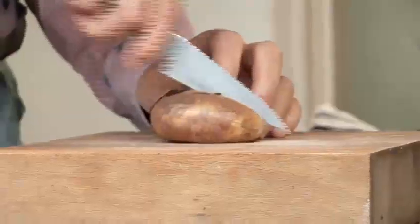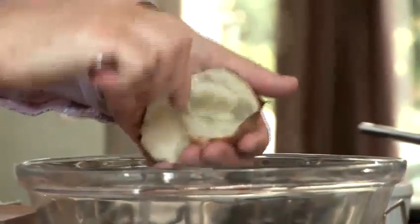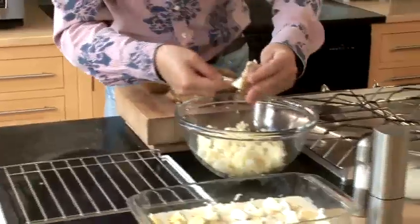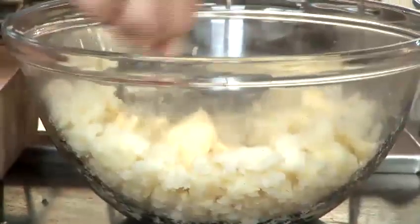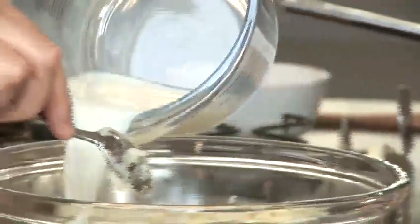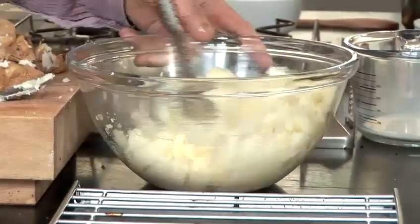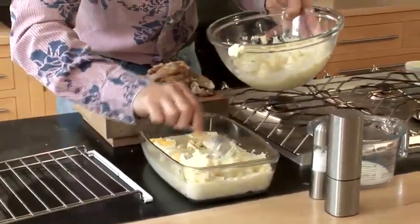Potatoes — ready now. Cut in half. You can handle them much easier. Just scoop them out. Obviously, if it's still too hot, take a cloth. Being a chef, I'm okay with that for the moment. As you can see, they are cooked perfectly — very nice and dry, which will allow you to make really good mashed potatoes. Little bit of butter in it — always a little bit of butter. And don't forget, you kept some of the milk which has all the flavor of the fish a little bit — pour it over and mash up the whole lot. Scoop that over into a tray. Beautiful — very creamy, very fluffy, very nice.